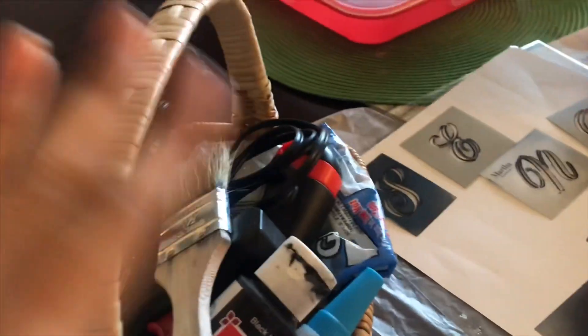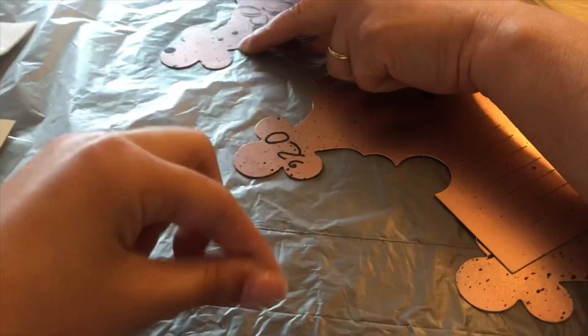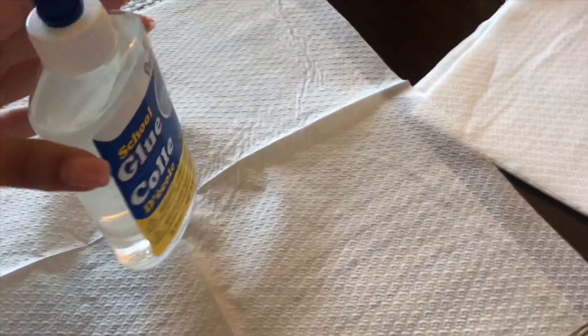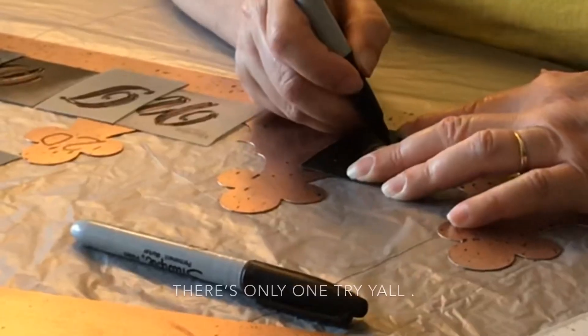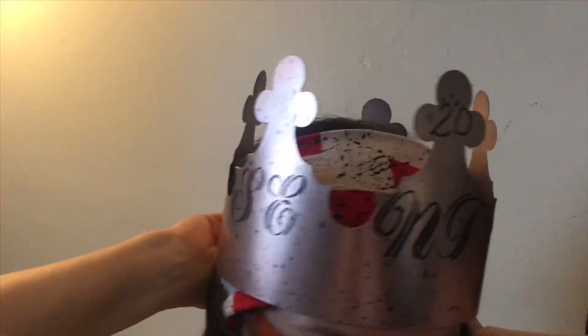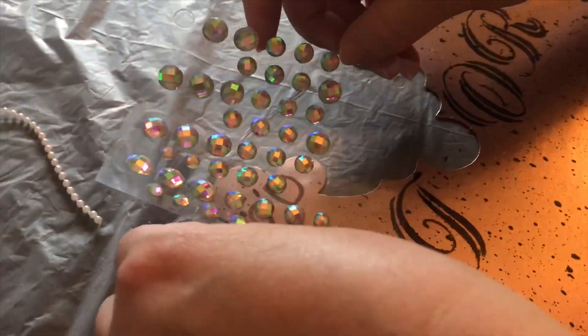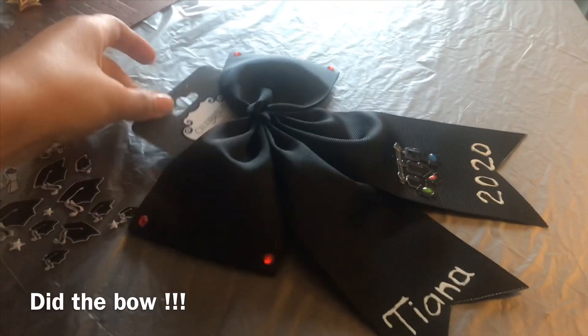We got the letters here, we got a couple more things like the brush, the black paint, and the hot glue gun cause we're gonna use it to make it more flowy. I have my glue here but it's kind of broke — it's stuck, I can't even move that stupid thing.